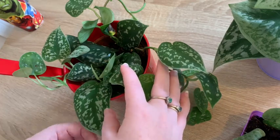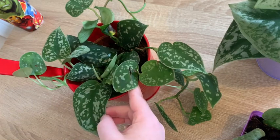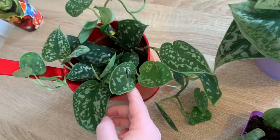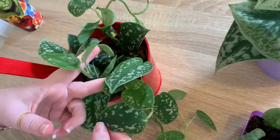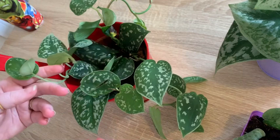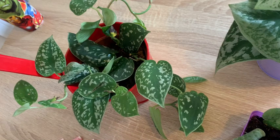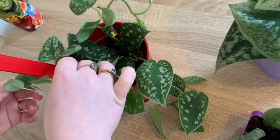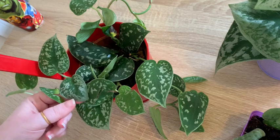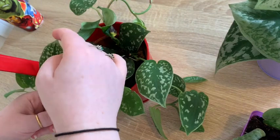So one here, see, now this one, you can see this leaf is much bigger than the others, and it's got a lot more variegation on it compared to some of these, and compared to some of these smaller ones. You see the difference there. It's quite a significant amount more. So I don't know if that is a silver splash or not. I don't know if that one is the same as this one here. Now this one, as you can see, this leaf here looks like a Silvery, but on this one, because it's got the variation on the tip, I don't know, it might be.